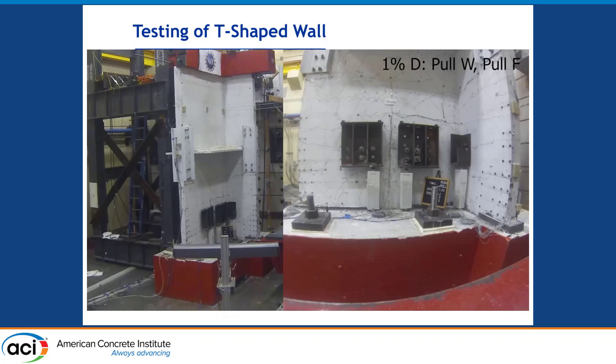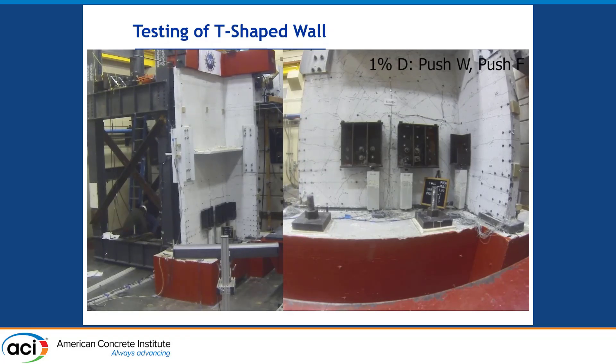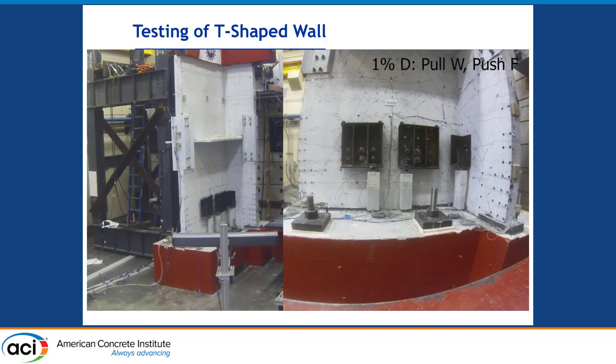This video shows a portion of our testing — loading at 1% diagonal drift. Before the video, I want to draw your attention to the two white slender blocks visible in the setup. These are casings of ultra-high performance concrete, a very stiff material, used to restrain buckling of the energy dissipating reinforcement. These casings are unbonded from the bar itself and do not affect its behavior. You can look at either the top or the bottom rocking corners to appreciate the movement of the wall during testing.